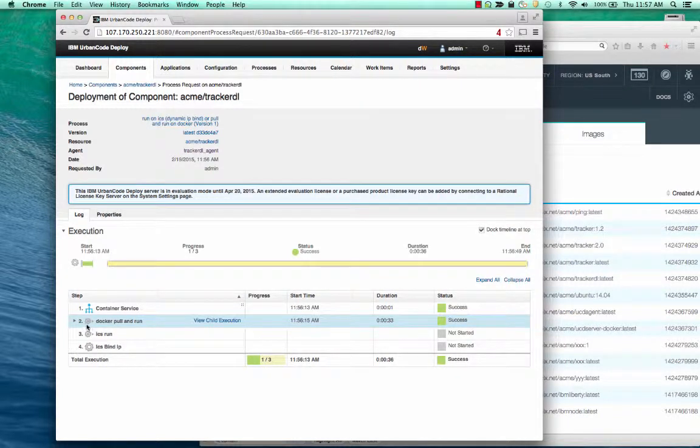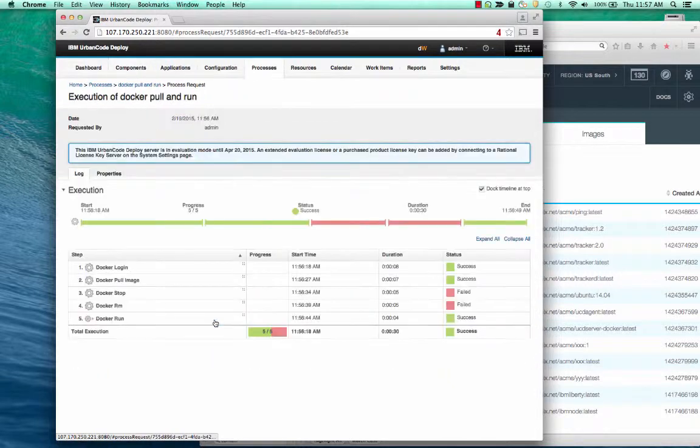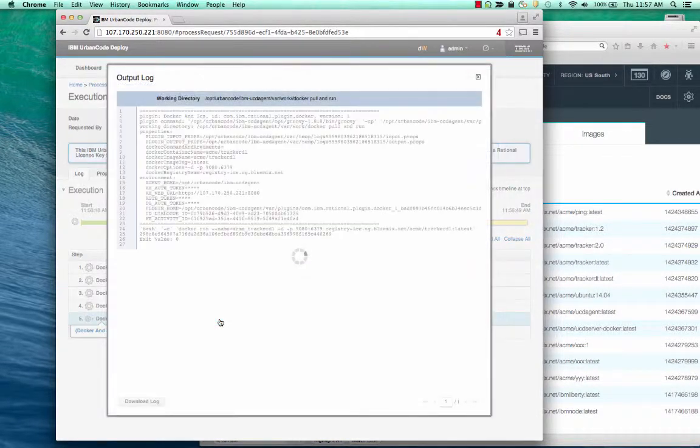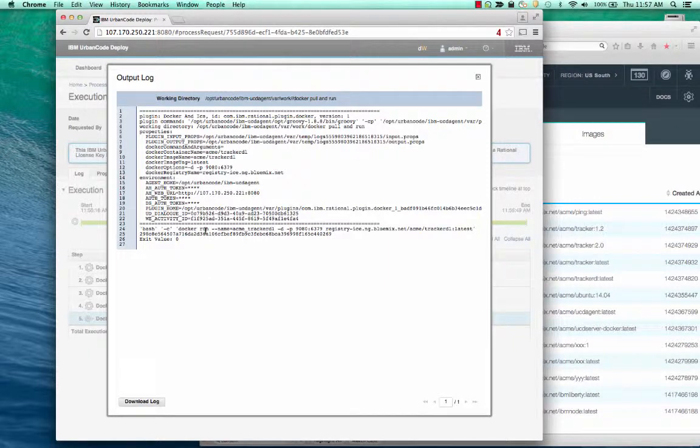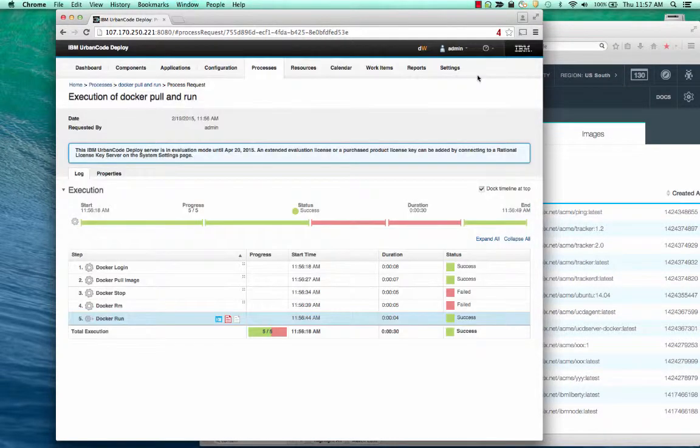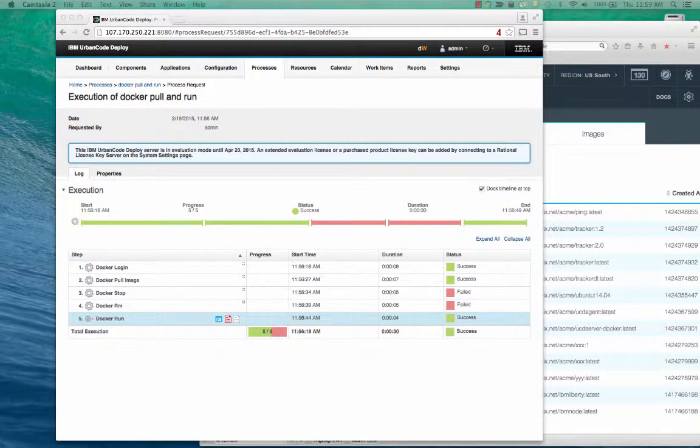Looks like execution has completed. It appears as if 2 steps failed, but in reality they didn't. Those 2 steps are to stop and to remove. And since this Docker image had never been run on this computer before, there was no need to stop and remove it. We can see that the run worked correctly. So this was thumbs up. The Docker DL program has successfully deployed. Let's just check it out and make sure it actually happened.